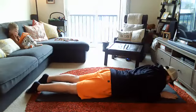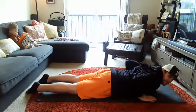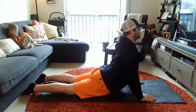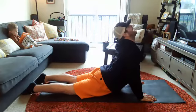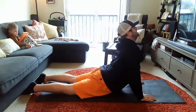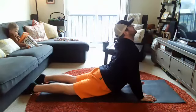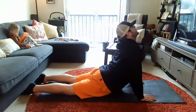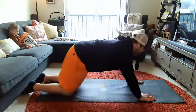Reverse. Exhale, lower the spine down. Draw the hands underneath the shoulders. Inhale, press up into Cobra. Let your head tilt back. Flex that lower spine and squeeze the cheeks. Good. Inhale, raise the hips up.